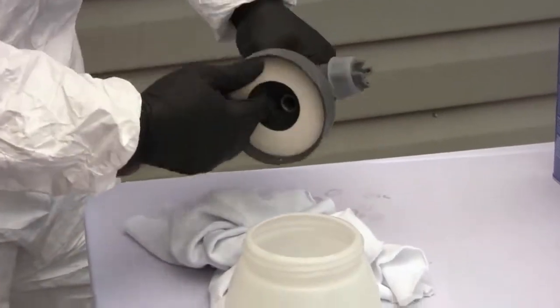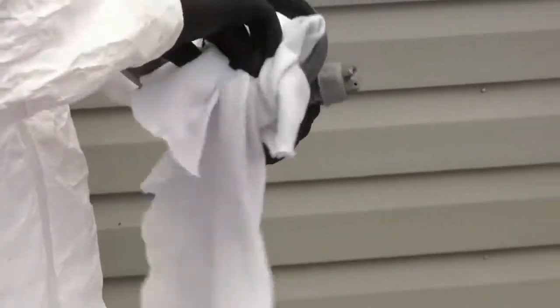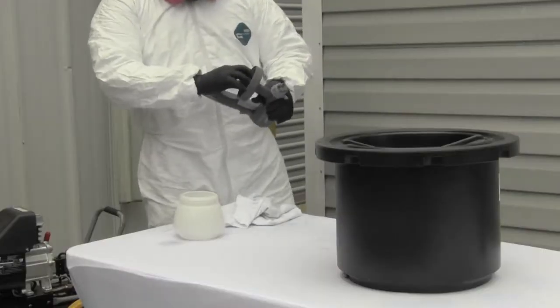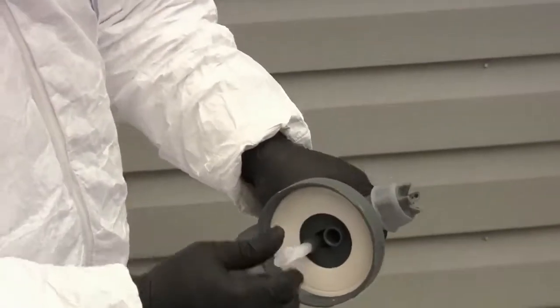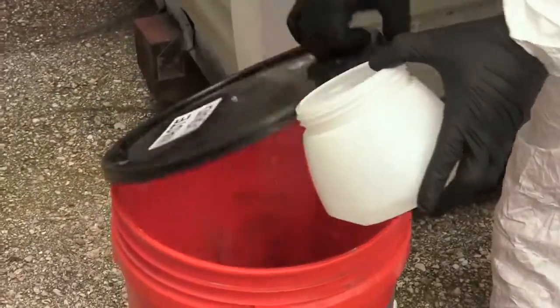Remove the O-ring and wipe it clean. Wipe the inside of the molded cup lid. Replace the O-ring and the suction tube. Pour the majority of the xylene in the cup into a hazardous waste container.